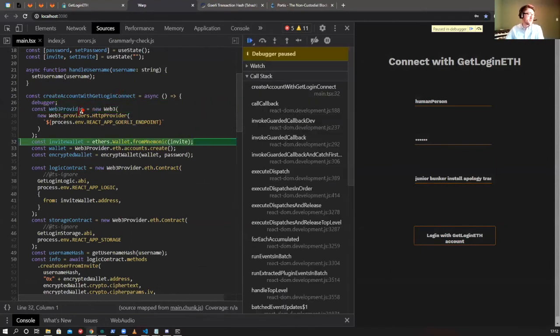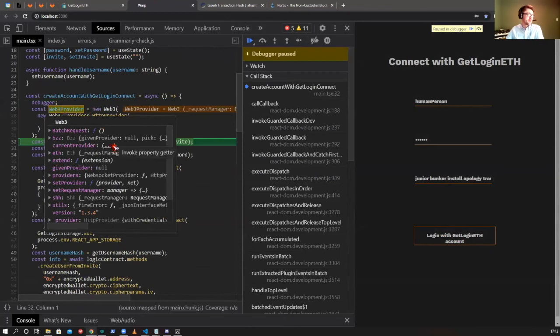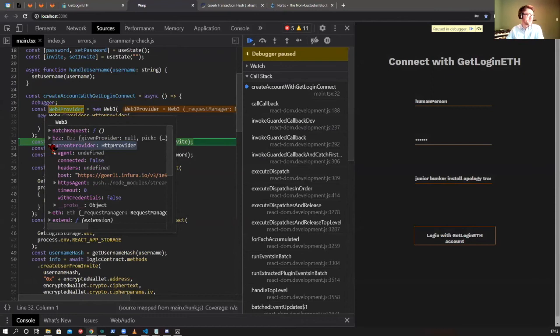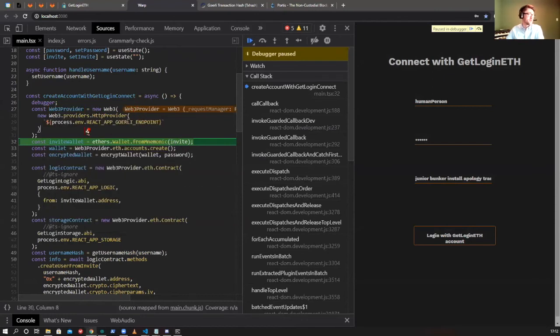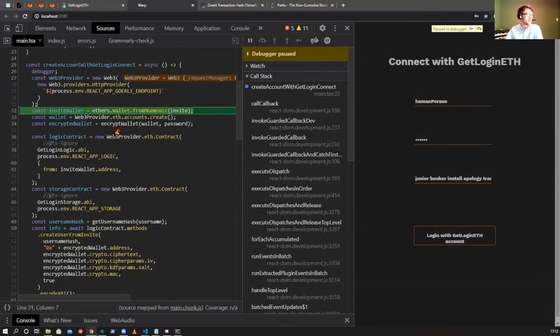We first step through, we have our Web3 provider. We can check, okay, cool. Is this populated? It is populated. It's got my GUI endpoint, which is a very, very good thing. I'm probably going to write an article soon about 10 gotchas that you get from working with wallet providers and Web3 and Ethers, because, man, it's very, very crazy.